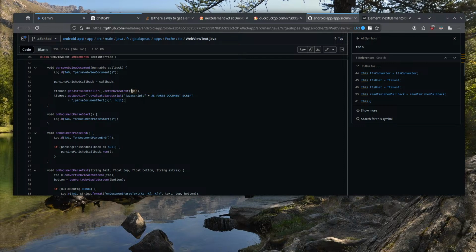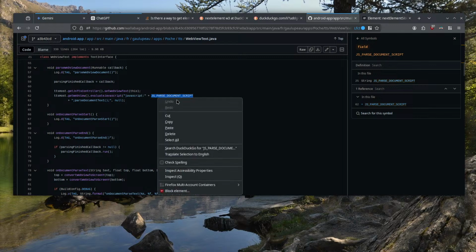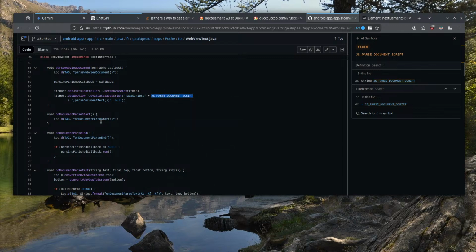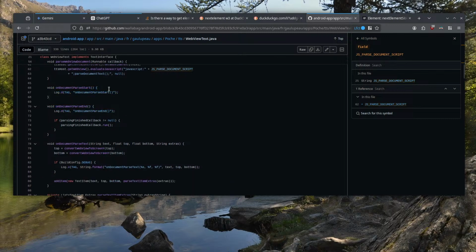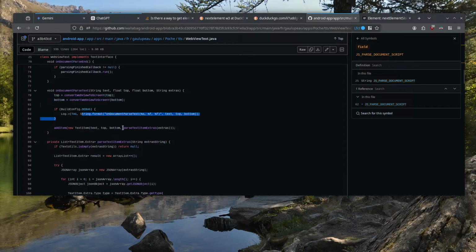And we're evaluating some JavaScript. JavaScript, JS parse document script, whatever this is. This is some string. And so this is just logging stuff on some callbacks on document parse text. Convert web view to screen Y top, add item.